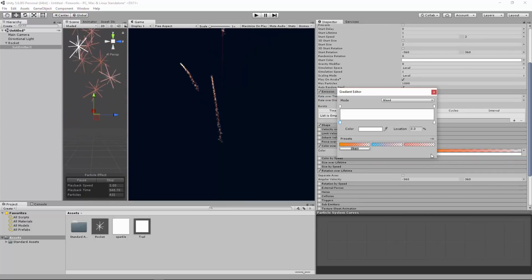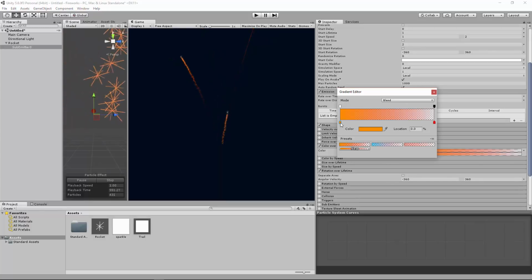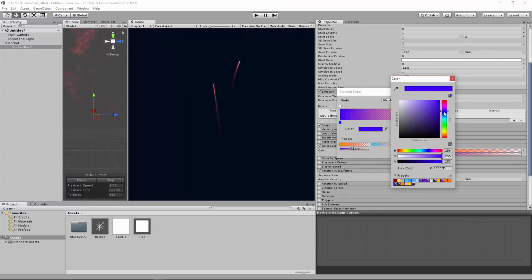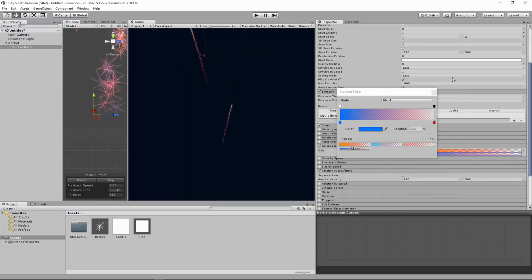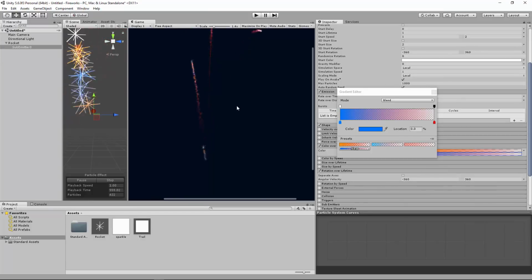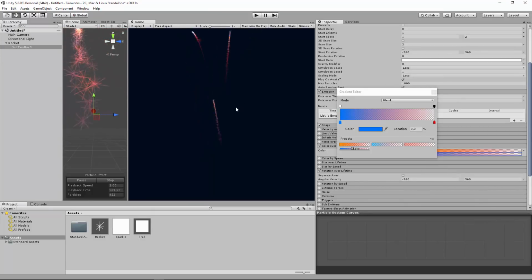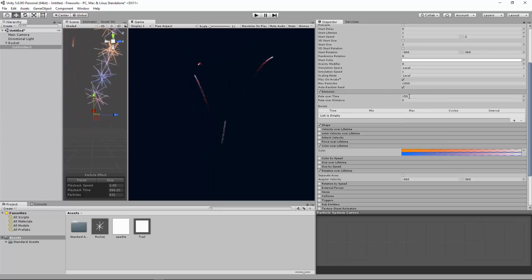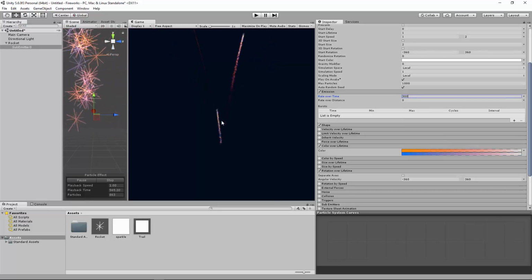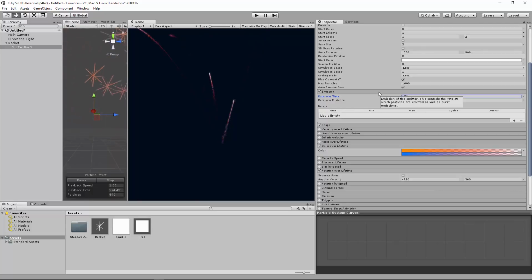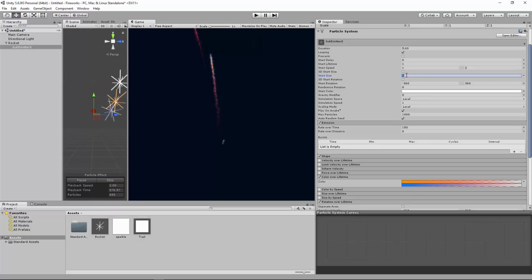In the color for this, I'm going to do random between 2 colors. So here I can change this to like a blue. And now it's going to be picking either the orange or the blue color as it's being spawned. And so that kind of creates a really cool looking effect. Change that back up to 300. And that's a cool rocket. You can edit it, you can change it, you could do less or more.